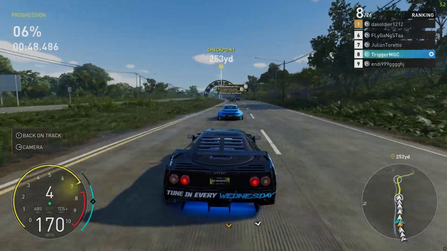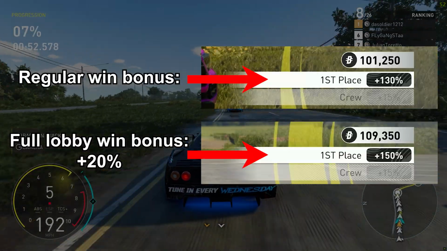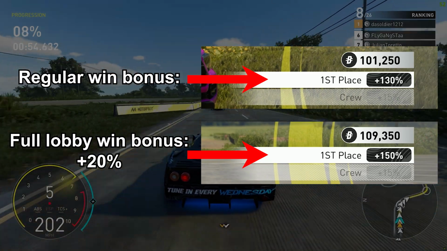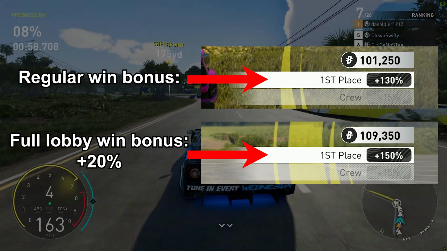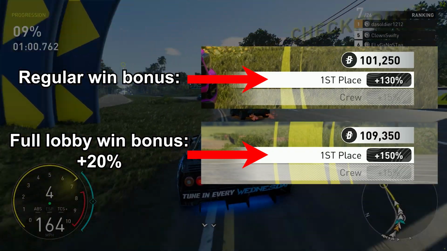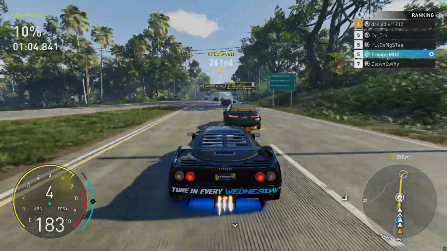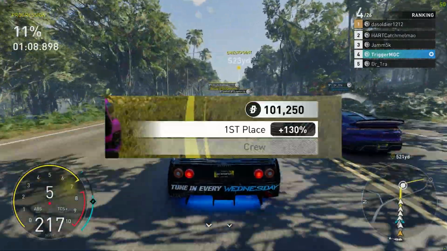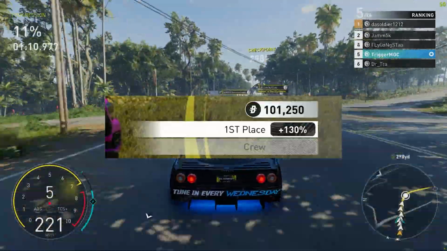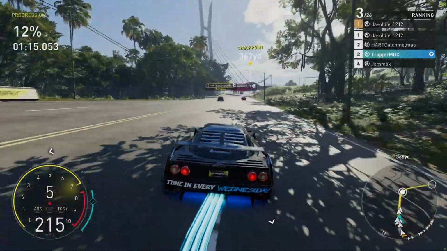There are a couple of different bonuses that you can only get in PvP, and that is the full lobby win bonus of 20%. And in order to get this, the race must start with a full 28 players. If players quit during the race, that's okay. The bonus is still active. The race just needs to start with 28 players. The other is the position bonus. First place gets you 130%, second place gets you 110%, third place is 80%, and it just keeps going down from there.